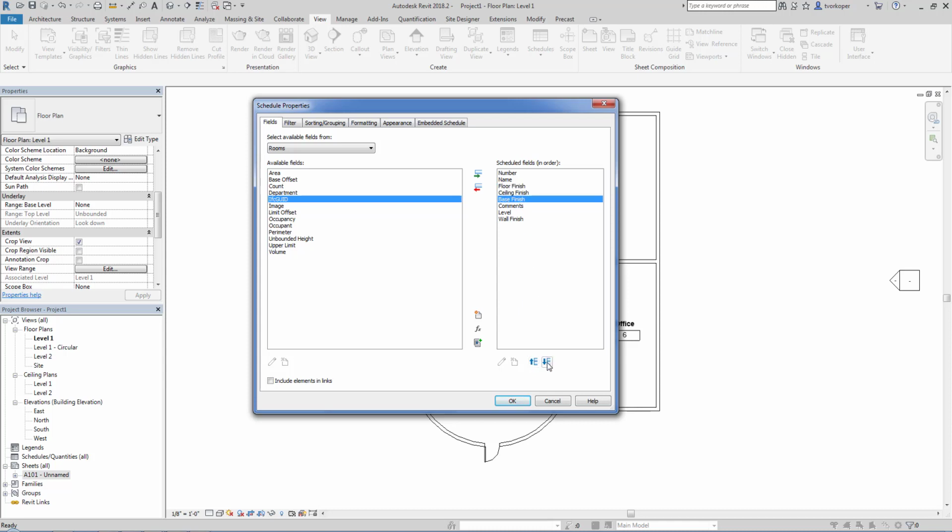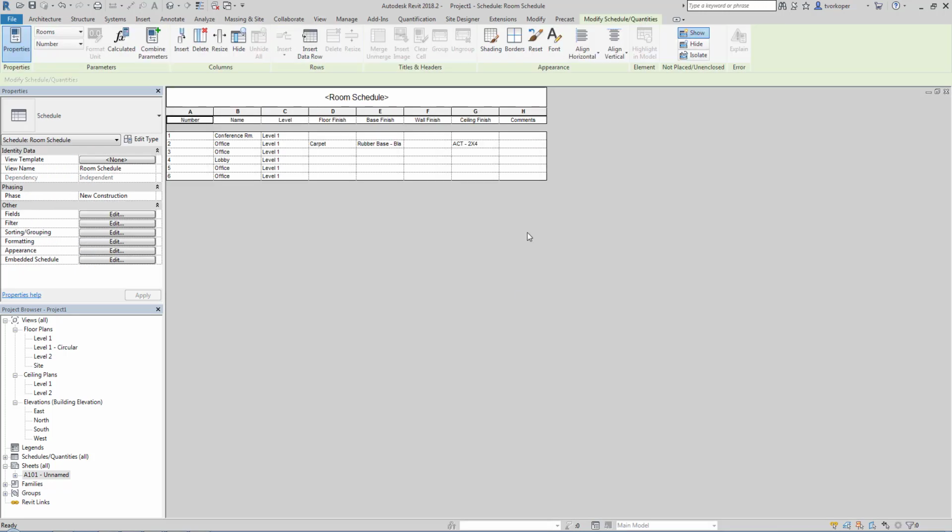Then the base finish, the wall finish, the ceiling finish, and then comments is usually last, and we'll put the level up here after the name. Once we have that, we can press OK, and we get the schedule, and you can see that in room 2, it's already filled in with the items that we filled in earlier through the model. And we can continue this here.